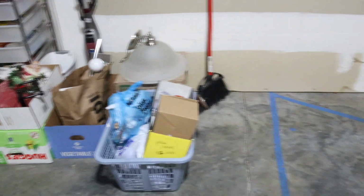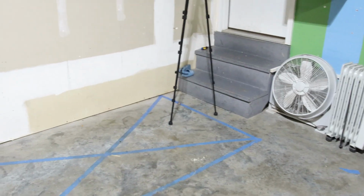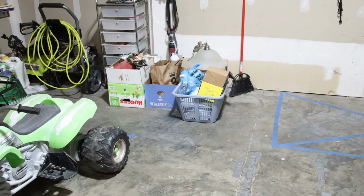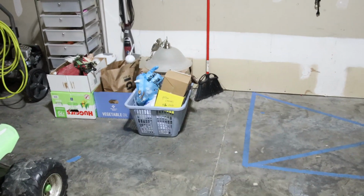But that's all done, and then everything is just, you know, it's not pretty, but it's a lot better. So anyway, another thing checked off. I'm gonna go ahead and just put those in my car tomorrow and take them so that they are done. All right, on to the next thing.